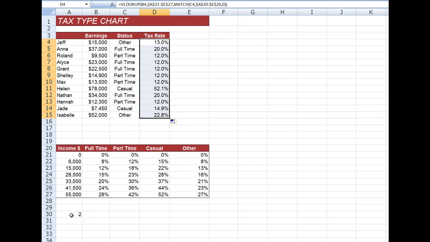This number down here, number 2, is simply what I want to show you how it worked. So if I click on there, just to show you how the MATCH worked to find the column number, I said find what's in B20. That was full time. In the range A20 across to E20, and of course full time is in the second column there. If I had changed this to C20, it would return 3, because the part time in C20 is the third column across. And as those of you who use VLOOKUP would know, you need the column number to be looked up to give us the answer.